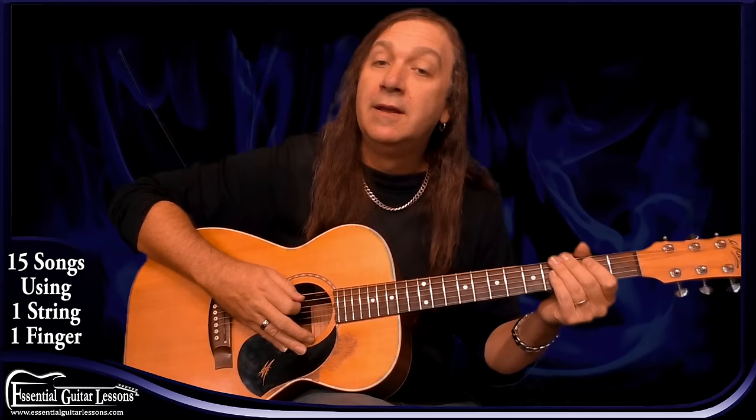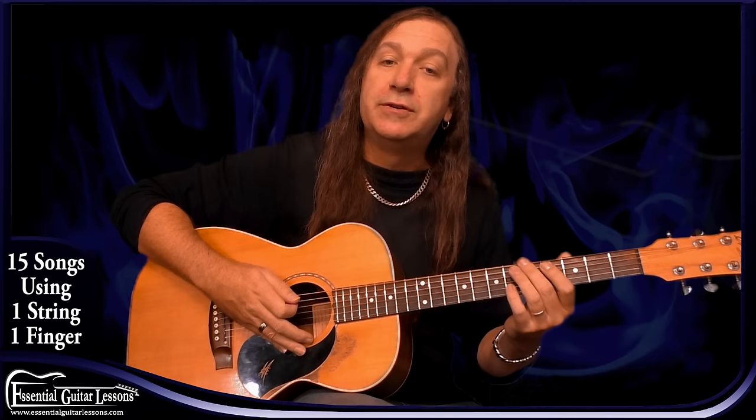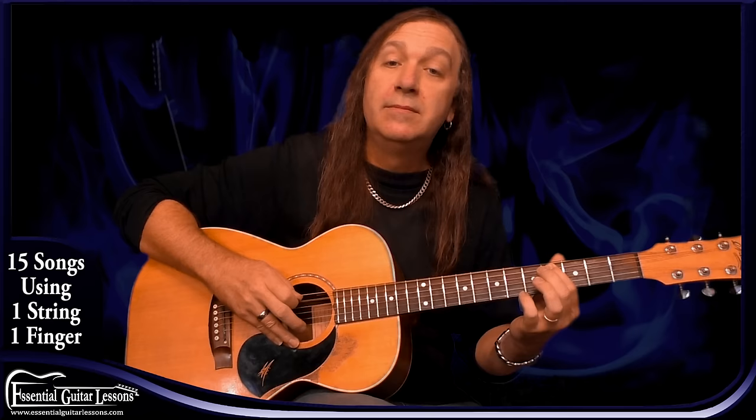So with that one, when you're moving, we have to move fairly quick. Don't hold down hard when you're coming up the string. Just lift off slightly and move up to the next note. Don't want to drag our finger along the string. We'll get a slide sound then. So we don't want sliding up. Just lift your finger off a little bit and then place it down on the next fret.